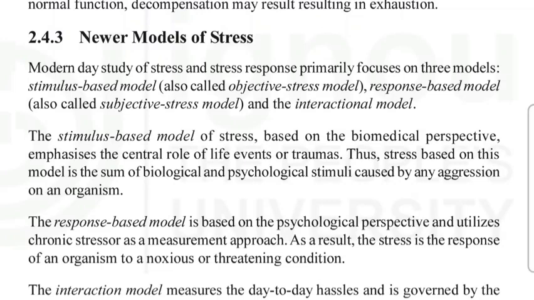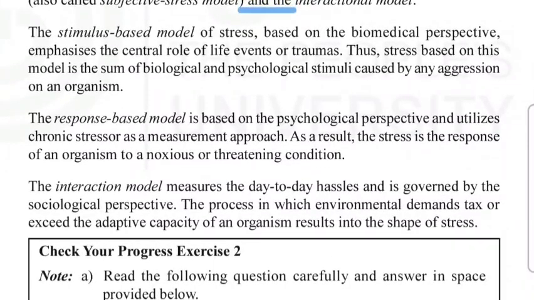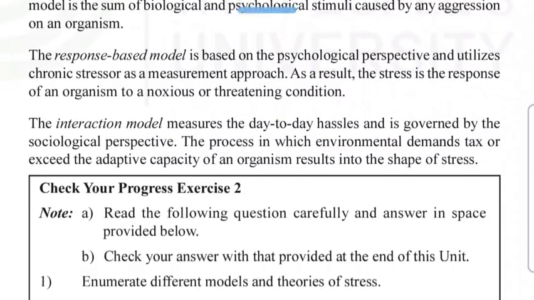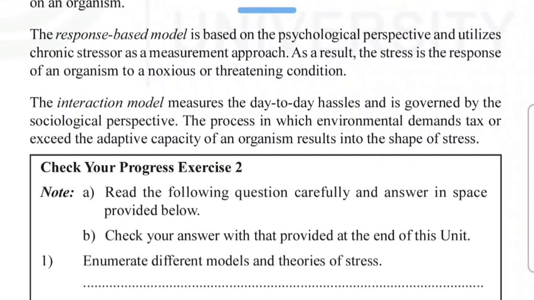The stimulus-based model of stress, based on the biomedical perspective, emphasizes the central role of life events or traumas. Stress, according to this model, is the sum of biological and psychological stimuli caused by any aggression on an organism. The response-based model, based on the psychological perspective, utilizes chronic stressors as a measurement approach. Stress, in this context, is the response of an organism to a noxious or threatening condition.